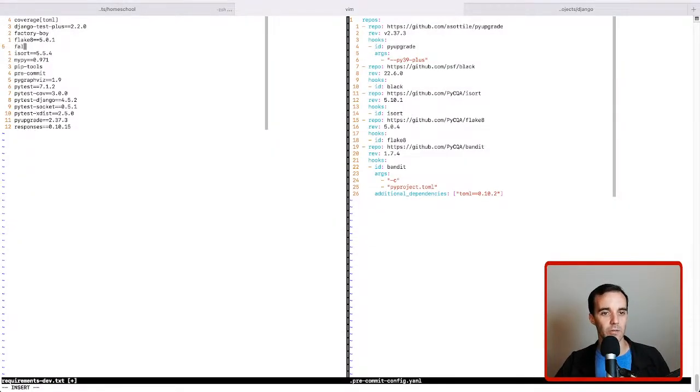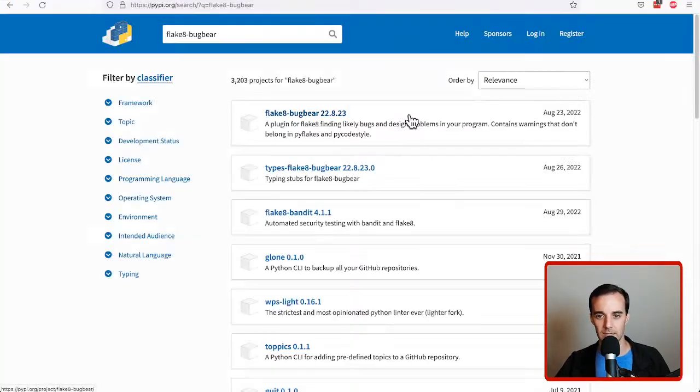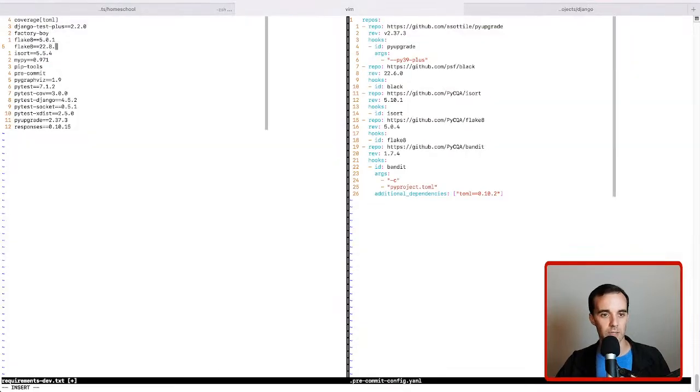Let's add that here, flake8, and equal, what did I say, 22.8.23. All right, so that's one place we'll add it. And then I've got the other, we'll get to over here in a minute. This is pre-commit. I'll talk about that. Pre-commit's a great tool, but we'll add it over there in a minute. So first I want to get this installed. Whoops, I got flake8 twice. That's not going to work.